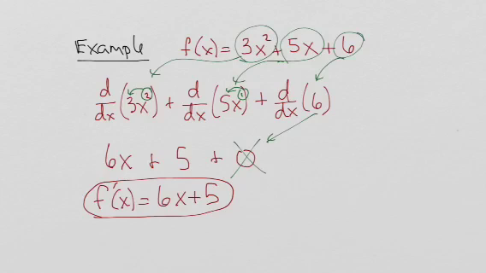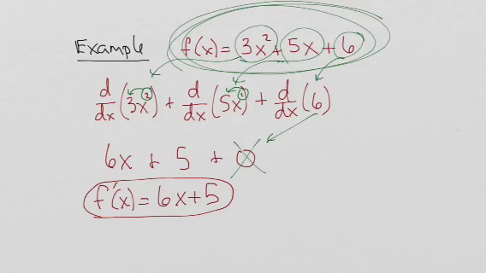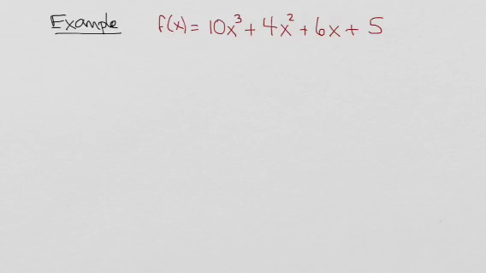And again, that is the way to find the slope of the tangent line to this original equation at any particular point on the graph that you want. If you want to find the slope of the tangent line at x equals 5, plug 5 in for x. If you want to find the slope of the tangent line at x equals 0, plug a 0 in for x. So once again, that gives us the slope of the tangent line at any given point, not at just one particular point. All right, let's try another.